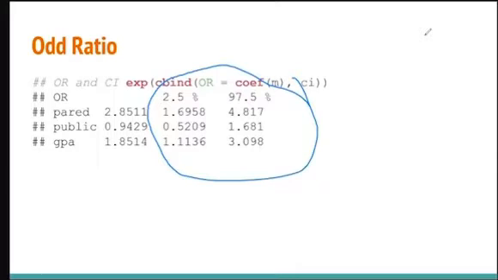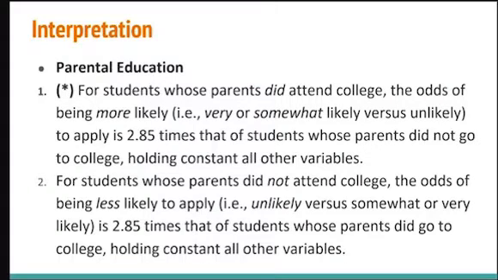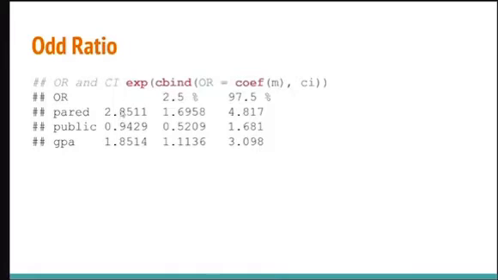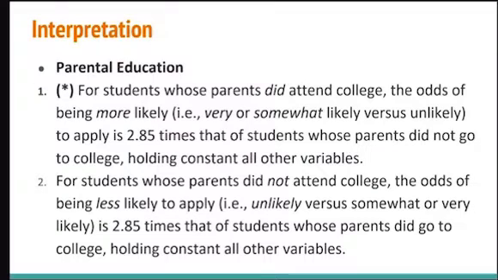Now, the interpretation is very, very important. How do you interpret the odd ratio? I got the odd ratio of 2.85 the other time to 2 decimal, 2.85. How do you interpret that? When the odd ratio is greater than 1, you know what I mean? That favors what you have in the numerator against the denominator. Does that make sense? And when the odd ratio is less than 1, that favors the denominator.